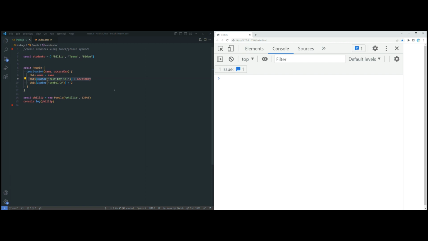So when some people say, oh, you can use symbols to make private properties and instance fields on objects, that's actually not quite true. Because even if you use symbols, you see that there are ways that people can access and change your properties and methods from the outside.